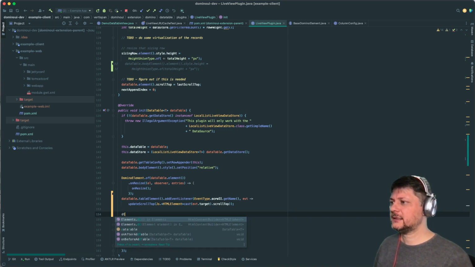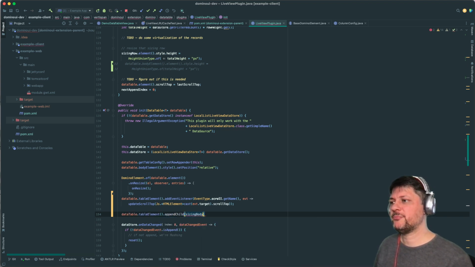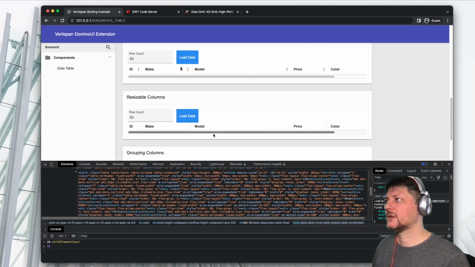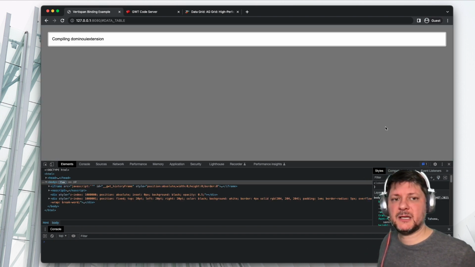So data table element append child sizing body. Of course, it's not going to have a size right now. I just want to see what this does.